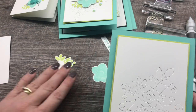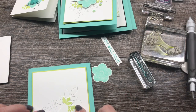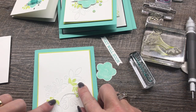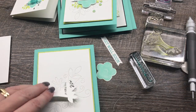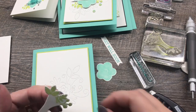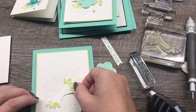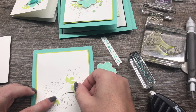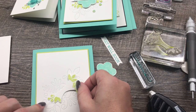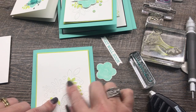Okay. So then what I'm going to do is put all of this together onto my card. So I've got my die cut piece. So I'm just going to kind of set that on here, sort of following the pattern of everything. Okay. And I'll just put a little bit of adhesive on the back of this. I had some printing on my scrap apparently. Okay. And then, and I'm sort of gearing it so that my flower will cover this flower, I guess. Okay, so that looks good.